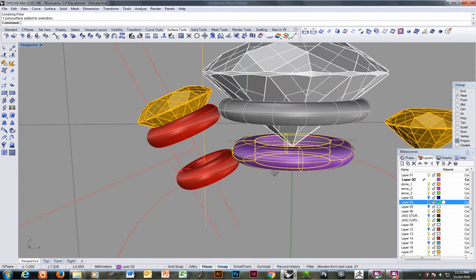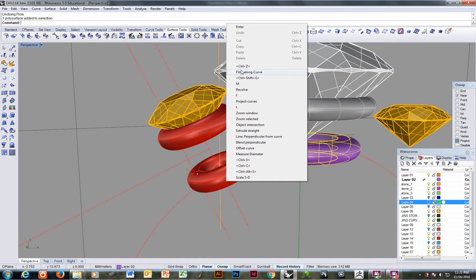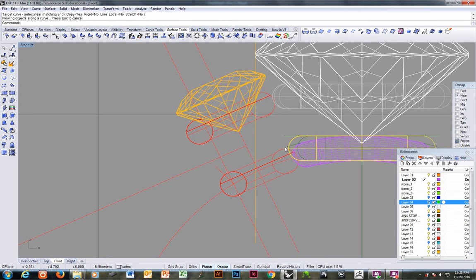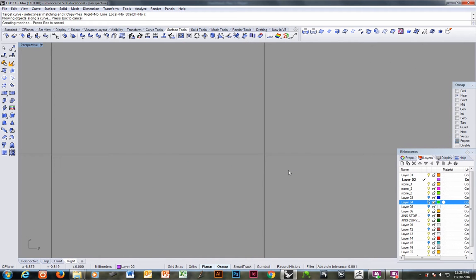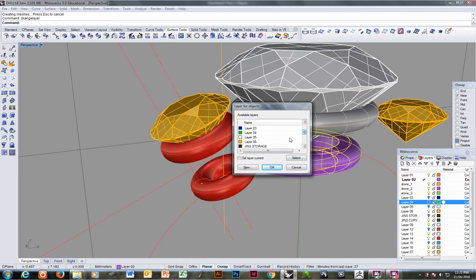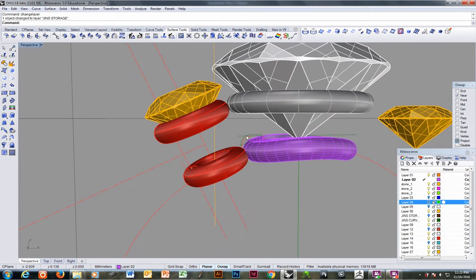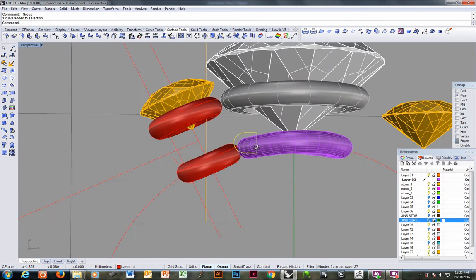Okay. I didn't want to have to break history on the first one, but I'm going to have to. Flow along curve. Straight. It's biting in pretty good. I'll put this one on the storage layer. I'll regroup these. Turn that layer off. Don't need that.